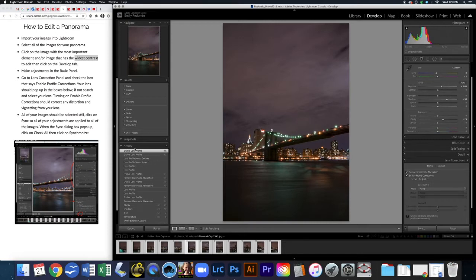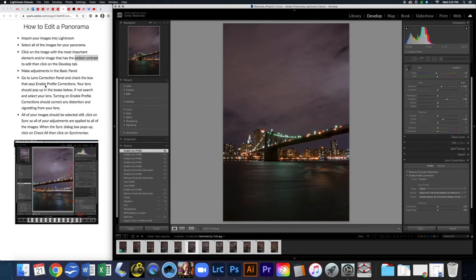So I'm going to go back to where my original profile was. Okay, so this is when I brought in my raw file. It knew already that I was shooting with a Nikon. It knew that I was shooting with my 70 to 200 millimeter lens. And this is the profile it has given. So it has taken care of some of the issues. It's just a smart thing to do to make sure that if there is any bulging or vignetting, this takes care of it right away.